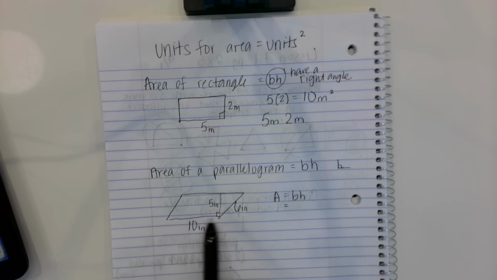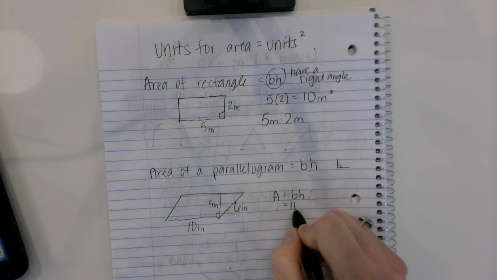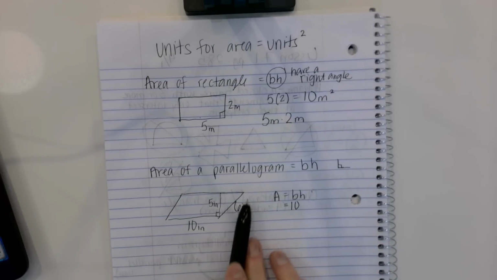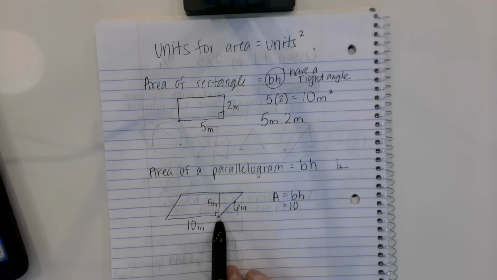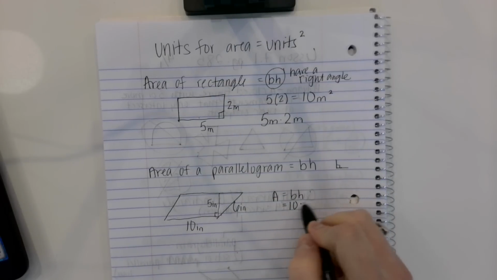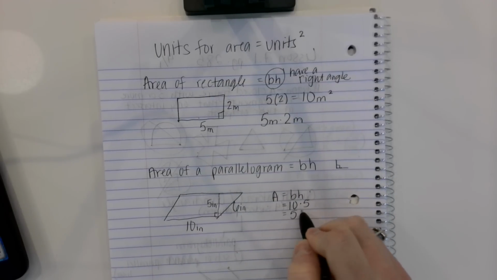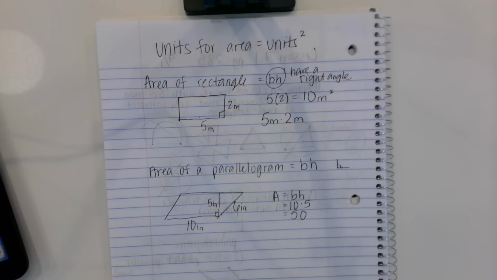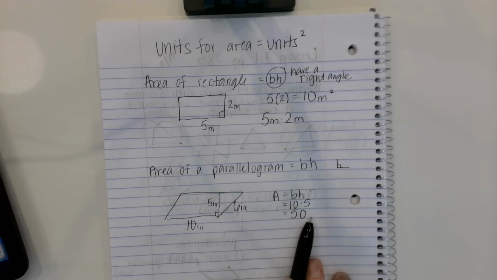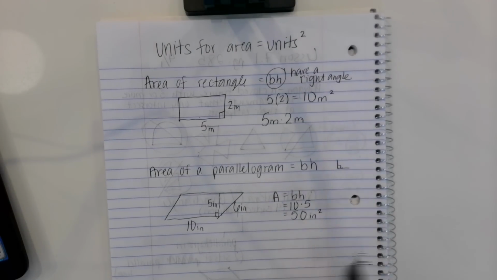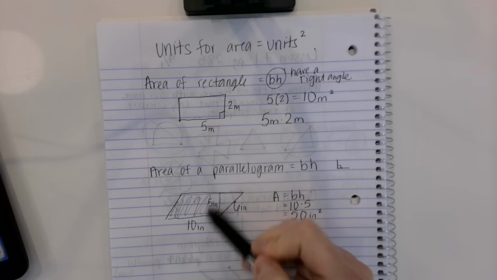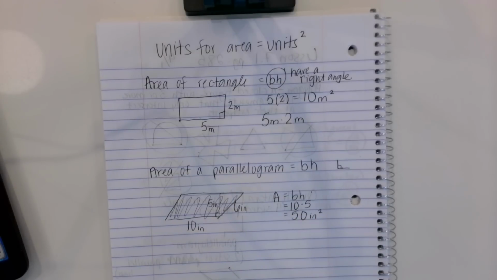So the base we can say is 10, and we're looking for those two numbers that form that right angle, not 6. 6 and 10 do not form that right angle. You're looking for 10 and 5. So 10 times 5, 50, and do not forget the units, because is it 50 inches, like a distance, or 50 inches squared, because we're talking about area. The space all inside here is 50 inches squared.